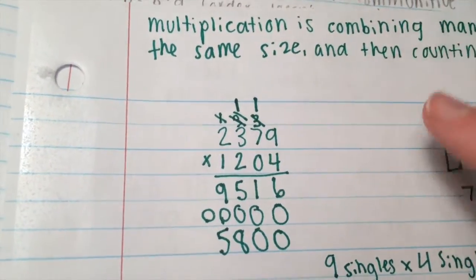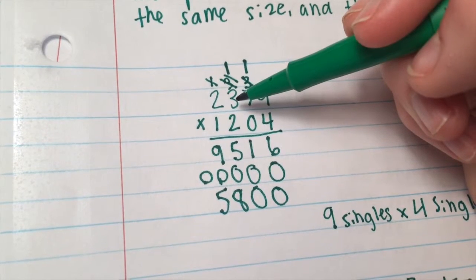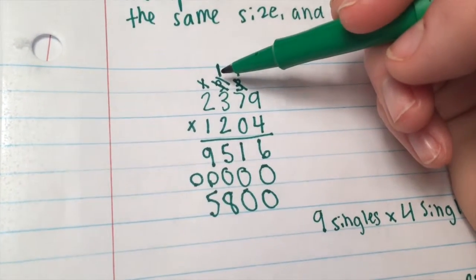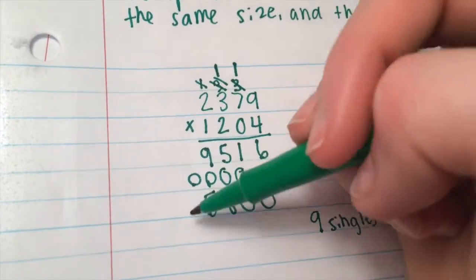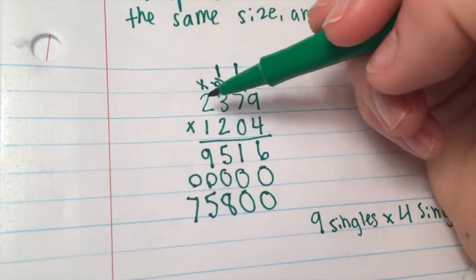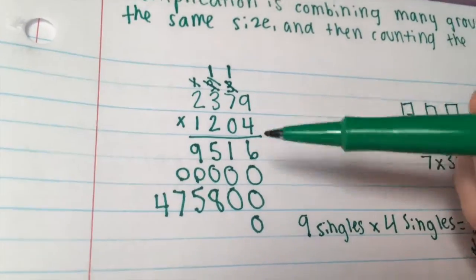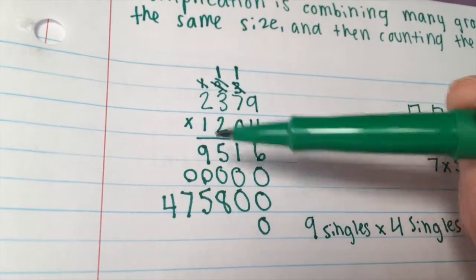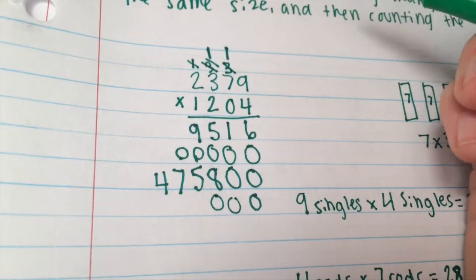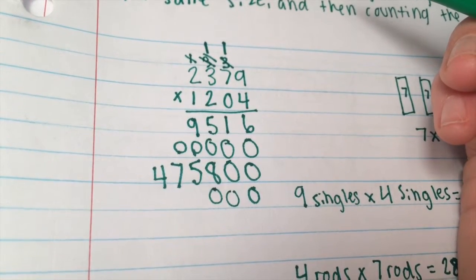So we have 2 times 3 flats is 6 flats, plus the 1 flat from before. So we have 6, 7. And then the 2 times 2 would be 4. And finally, we finish off our problem using the last column, so we need to mark off.